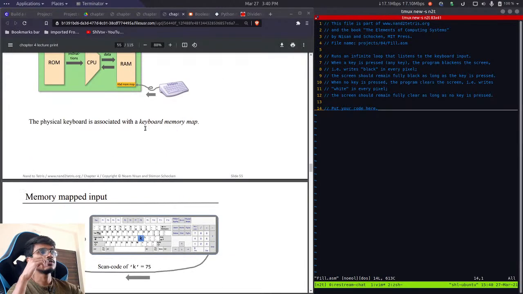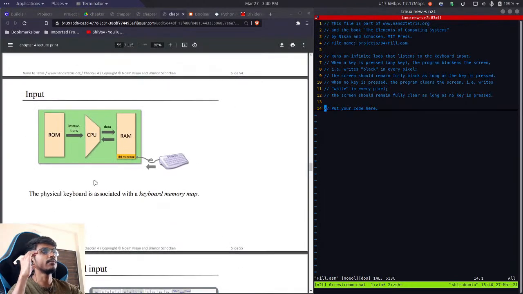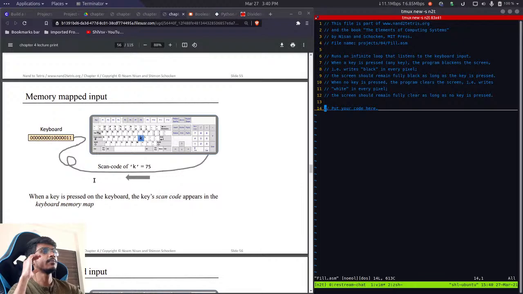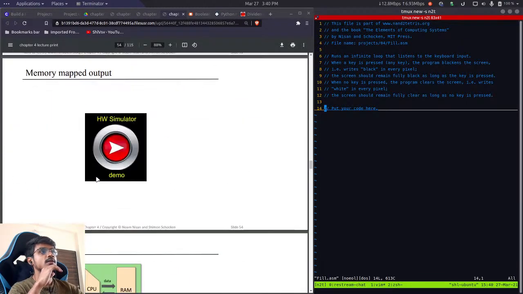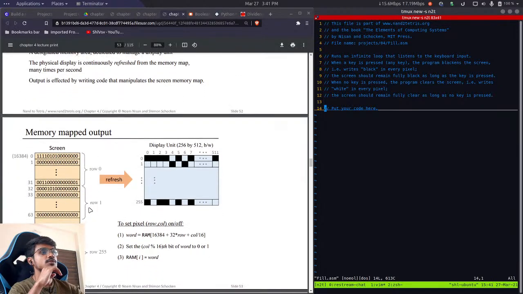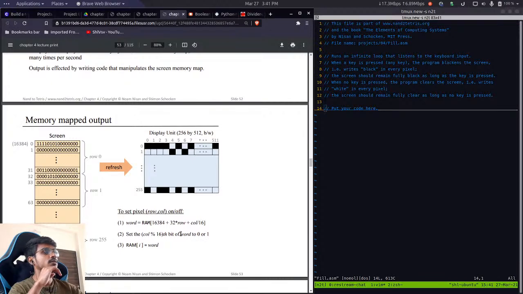So now we have checked how the memory from RAM is mapped to the screen. And one more thing I want to mention: after we have got the particular bits, we can change this value from 0 to 1 or 1 to 0, and accordingly the pixels on this screen will change either from black to white or white to black.